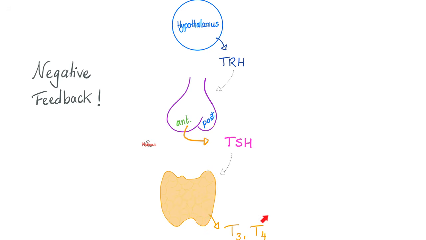Let's talk about the thyroid gland. The thyroid gland secretes thyroid hormone, T3 and T4. Who's going to stimulate the thyroid gland? TSH, from the anterior pituitary. Okay, who's going to stimulate the anterior pituitary to stimulate the thyroid? The hypothalamus. The hypothalamus will release TRH, which goes to the pituitary and tells the pituitary to secrete TSH. TSH will go to the thyroid and tell the thyroid to secrete thyroid hormone. TRH stands for thyroid releasing hormone, and TSH stands for thyroid stimulating hormone. T3 is triiodothyronine, T4 is tetraiodothyronine.